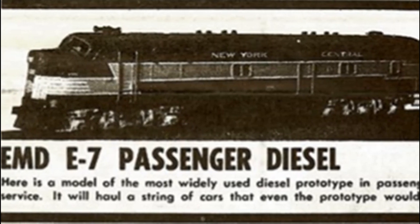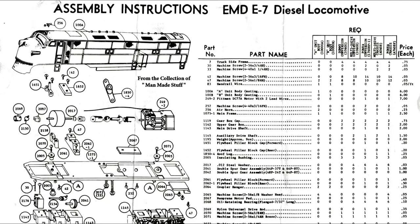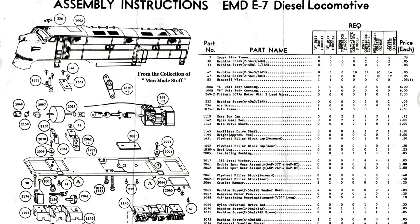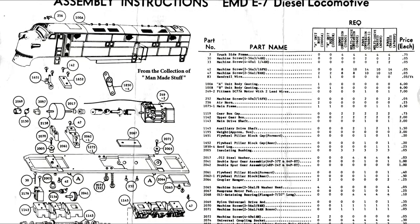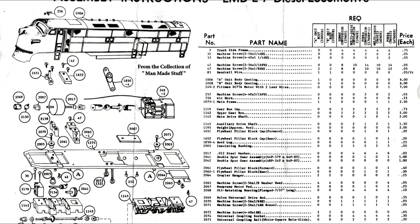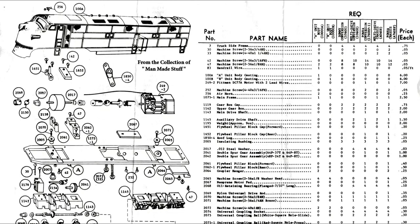I can find. Eventually, both of them would be discontinued, most likely around the same time, and Hobbytown would again redevelop the chassis, this time with a smaller Pitman DC77 motor, and they would add the 1-inch flywheel near the front of the chassis, and they would also take out the 12-wheel drive option, as far as I'm finding in the catalog, so it was 8-wheel drive only, with the middle axle in each truck as a free-floating axle. They would also go on to use the new universal system, instead of the drive tubing that they had always used before. So that part was a pretty good upgrade, at least.